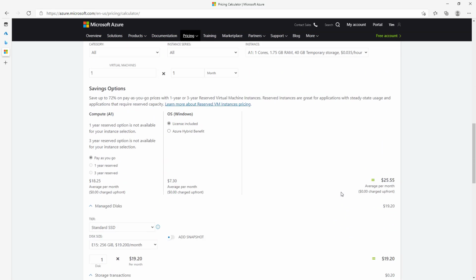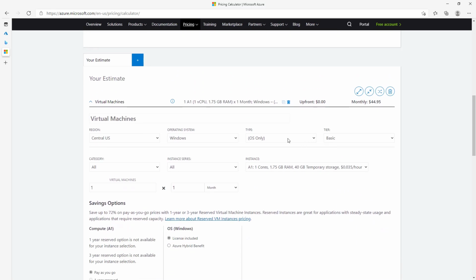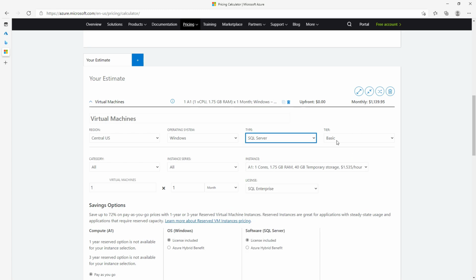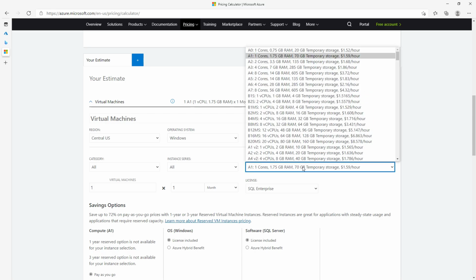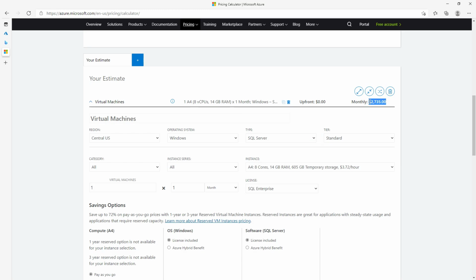Now let's just say, for instance, that you were thinking to do a SQL Server installation. You're gonna run SQL Server on a virtual machine in the cloud. And you look at that bill and say, even for a basic, I am paying this, which is way underpowered for SQL Server. Don't do that. You really wanna have a standard, and you want way more than that. You probably want, let's go with an A4, 8 cores, 14 gigabytes of RAM at the very least. So you're talking about $2,700 a month. And you look at that and say, that's outrageous. We can never afford to have SQL Server in the cloud.